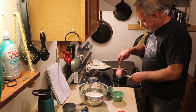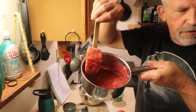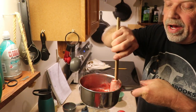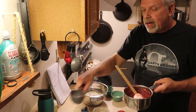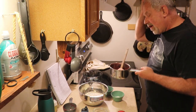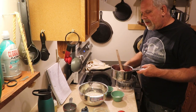Alright, so we have reduced down to, I don't know if you can really see that, but that is less than a cup. Not by much. And if you're wondering how I know that without looking, I have a 1 cup measuring cup right here. When I thought it was close, I would just pour it in there and see, and I'm just a hair under a cup, which is what we wanted.